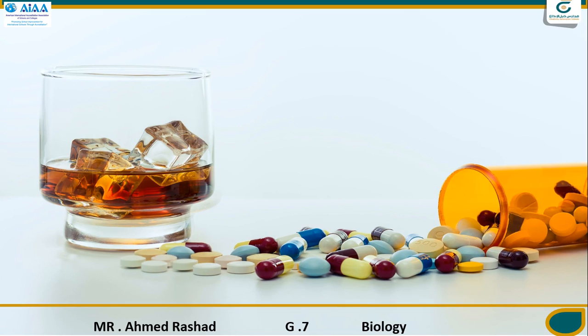Today, inshallah, we're going to start lesson number 5 in this chapter number 7. Actually, this is the end of this chapter, and you can remember this chapter was talking especially about the nervous system. And today, inshallah, we're going to explain some substances that have bad and harmful effects in your body, especially in the nervous system.